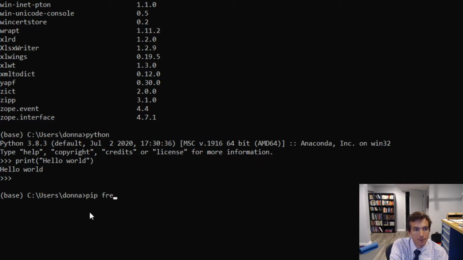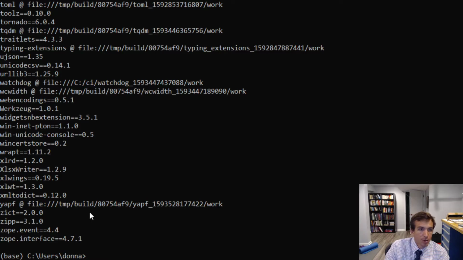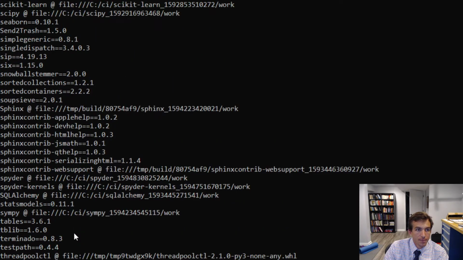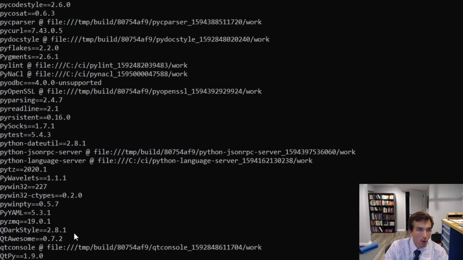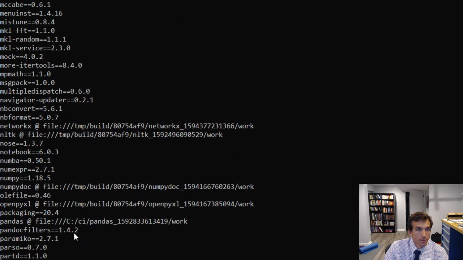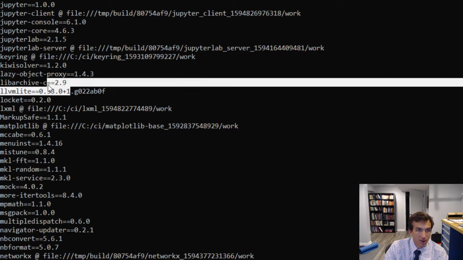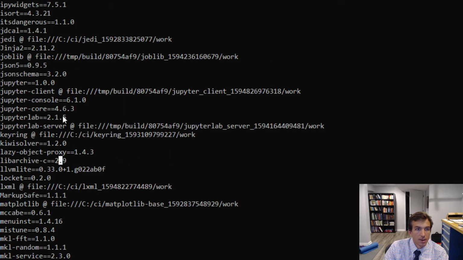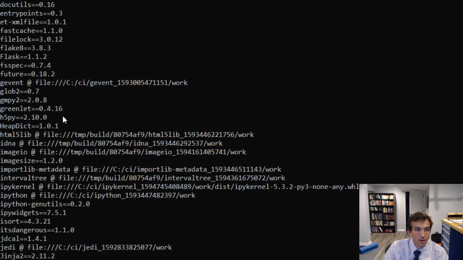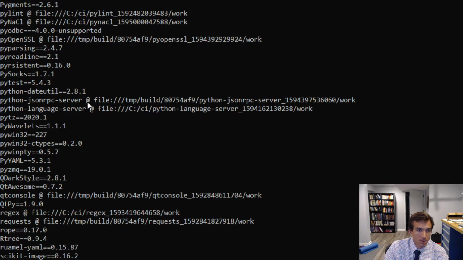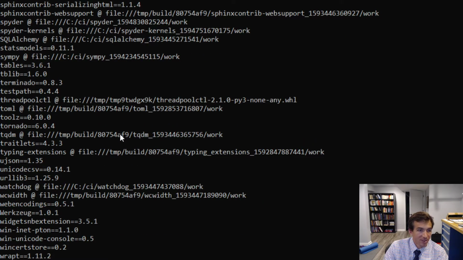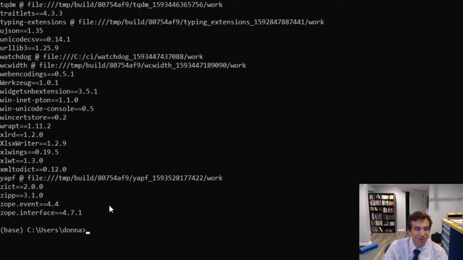I can say pip freeze. And that produces an output that you could just paste into requirements.txt. And this is the specific version of all of these things. Fine. Some of them are using this add file syntax. This is a disaster, right? If I said, hey, to run my simple code, you have to install 400 libraries, some of which are very particular, like this WC width has to be this particular build. Okay? And she's like, wow, that seems like a major hassle. I bet your code is awesome, but I will stick to my own stuff.